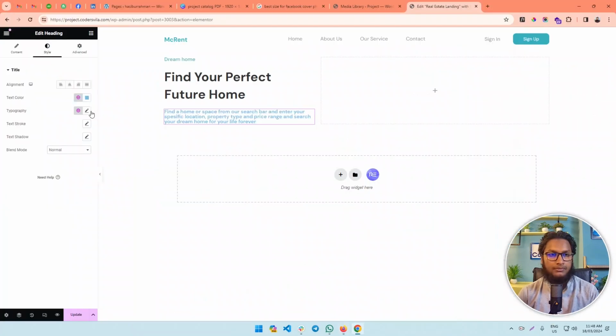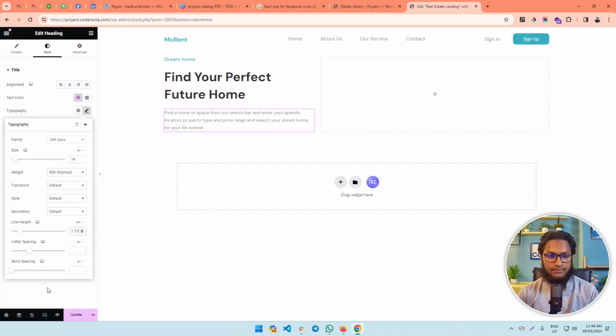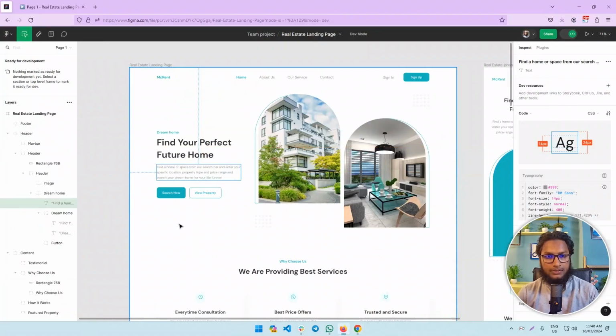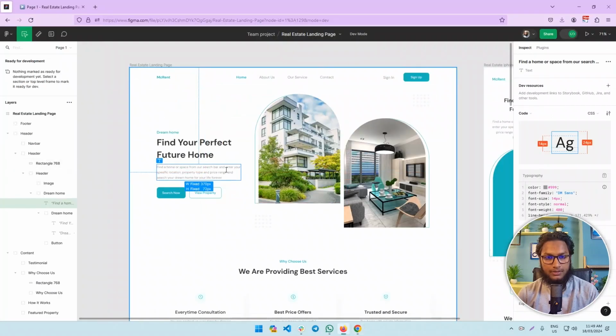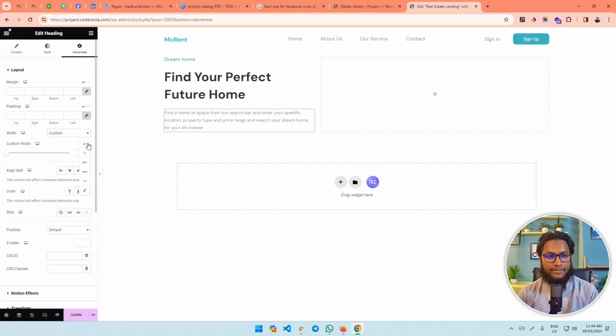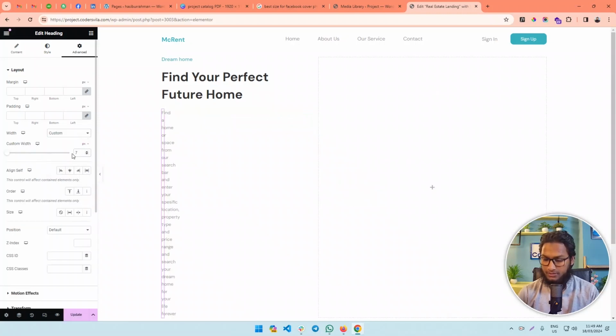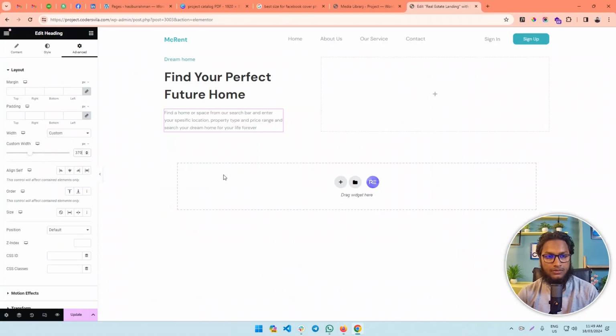Okay, 14 normal 1.7. Update. Let's set the width here 370. 300, sorry. Yeah, 72.